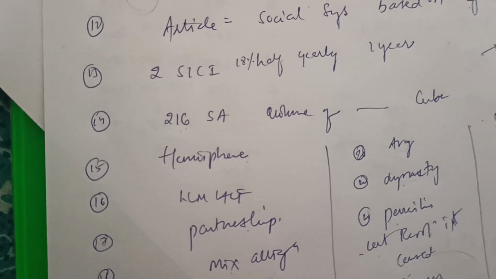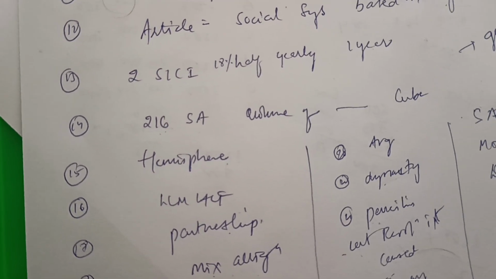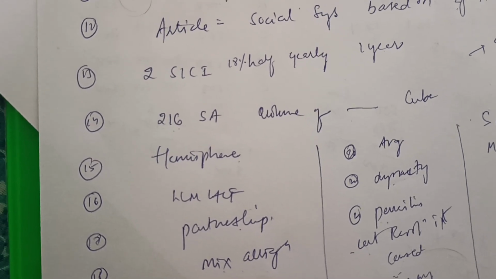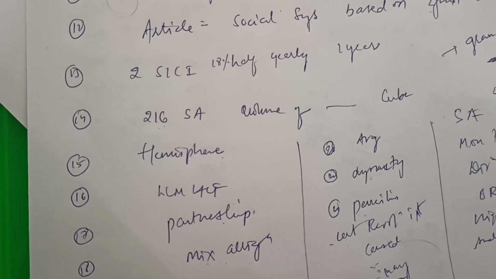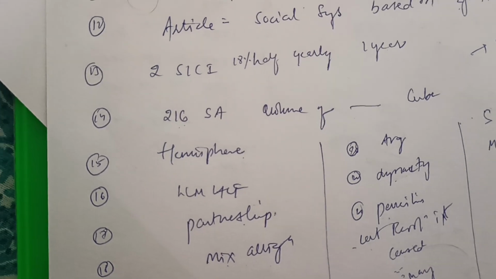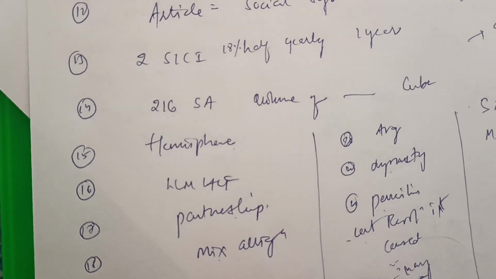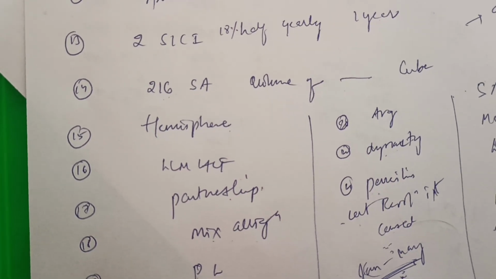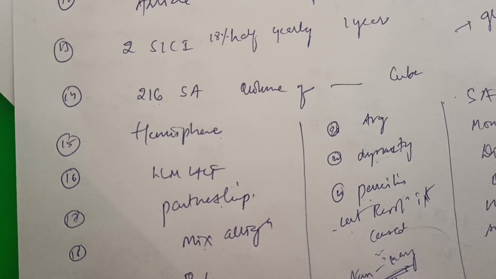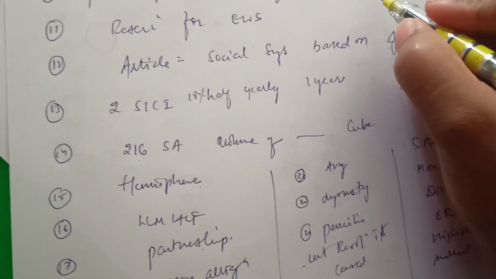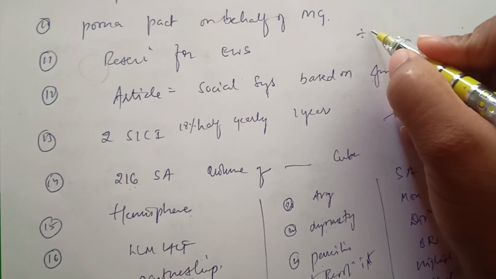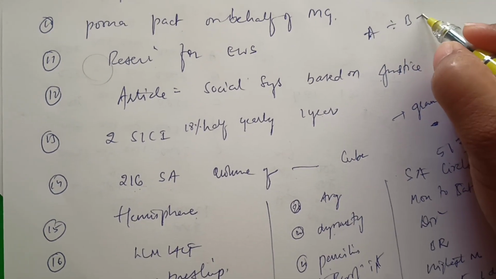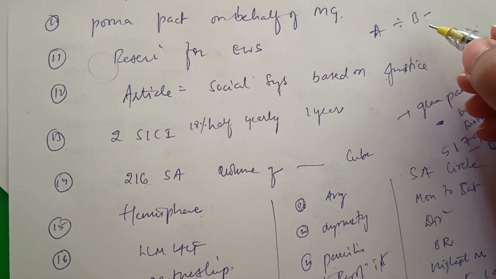And the thing is, in this shift I didn't see questions on figures or mirror images. So only arithmetic, current affairs, and easy reasoning. I think syllogisms were there, they are all easy. Then some questions were like we have to replace symbols, like a means divided by, b means minus. Two questions like this were also there.